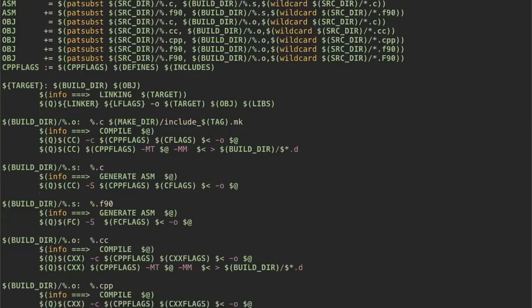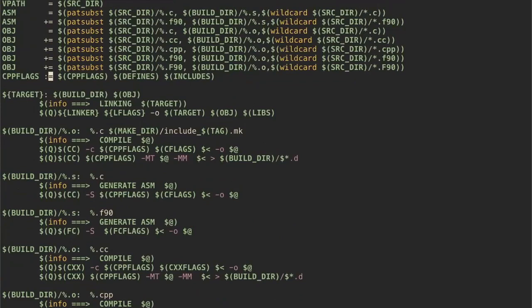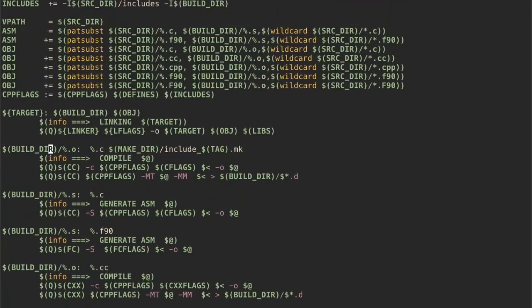Let's just look, for simplicity, at one pattern rule. We created those objects here, so we have to provide a pattern rule that exactly matches those dependencies. Make will look up all prerequisites and then search for a rule that tells it how to make those. So we have to specify build dir here, and the first prerequisite, of course, is the stem C. Why don't we have to specify the path here?